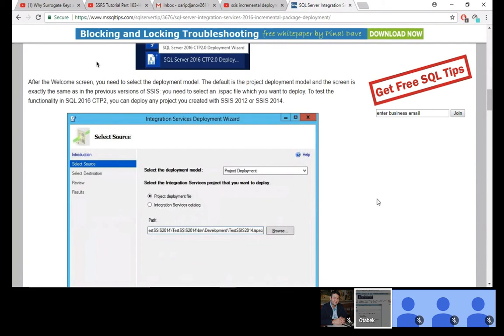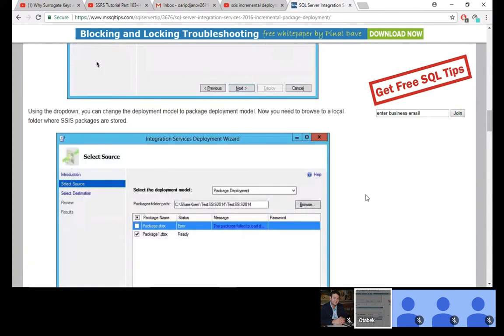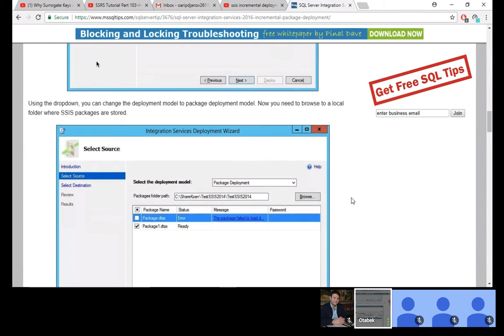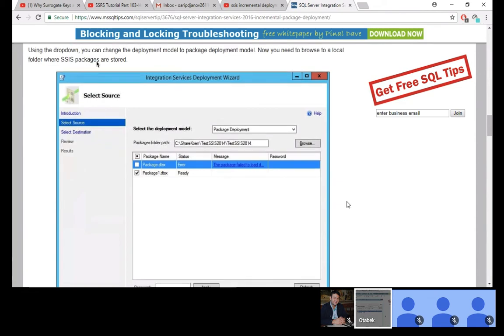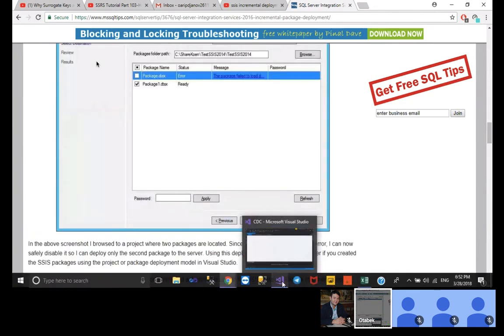Can you go to the bottom? Using the drop down, you can change the deployment model to package. You see on the top, select deployment model, package, and then you can choose any package from the project. You got it? Can you open the 2017 deployment wizard?